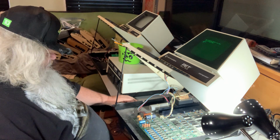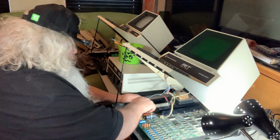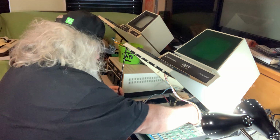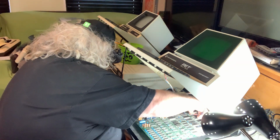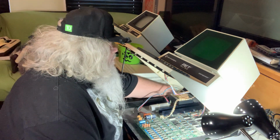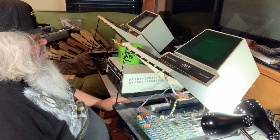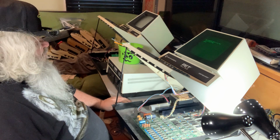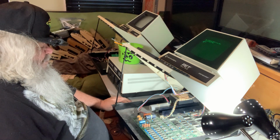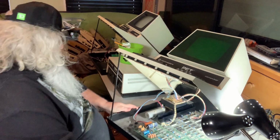What? I'm baffled. Absolutely baffled. I am baffled, baffled, baffled. Beyond baffled. I'm going to connect the keyboard, which would make no difference. I'm going to turn this back on. And now it comes up. Alright, I'm going to turn this off.